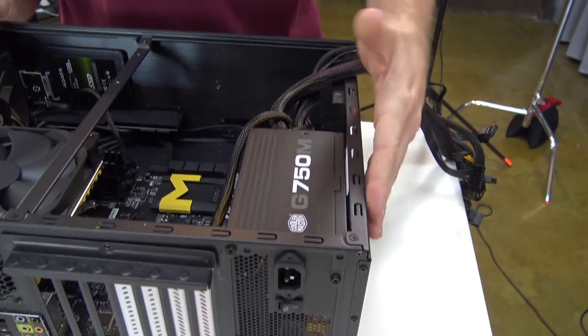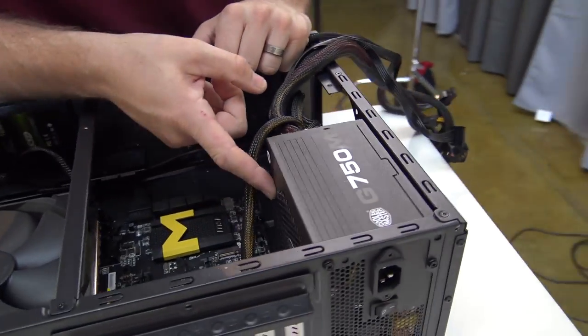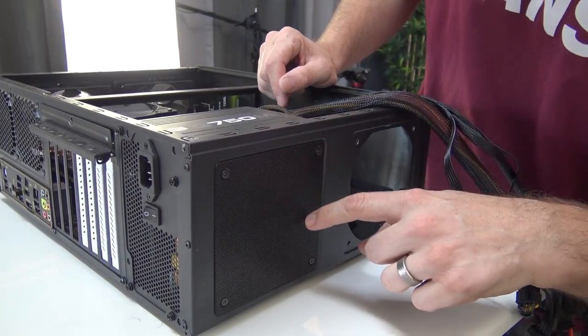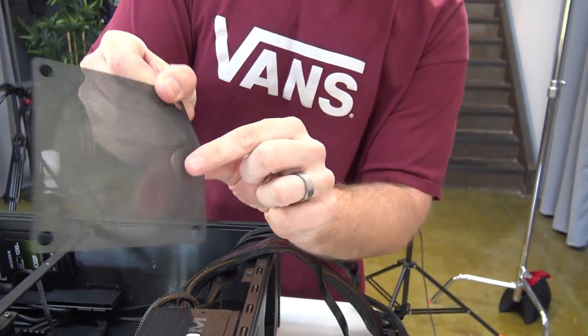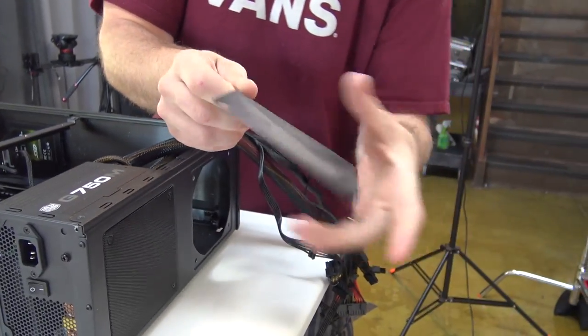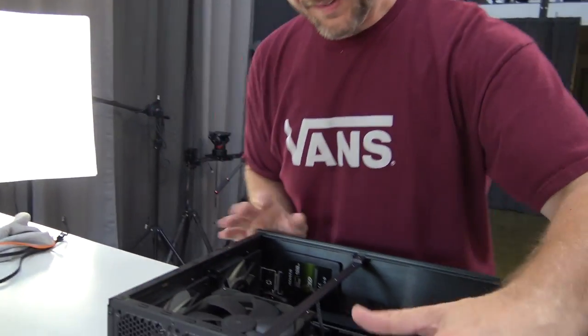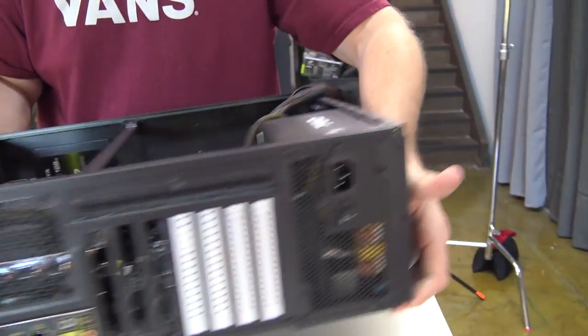This is probably the only time in history you'll ever hear me say ketchup and mustard cables are okay. I should flip around the power supply because I've been taking the filters out. People get mad like, why do you put the power supply with the fan facing up? I did it because these grills on the 605 are extremely restrictive — the holes are very small, and there's an extremely fine mesh filter inside. So it really cuts off airflow a lot. That's why I took the fan filters out of this side for the intake fans. I think I've opened up the airflow quite a bit.